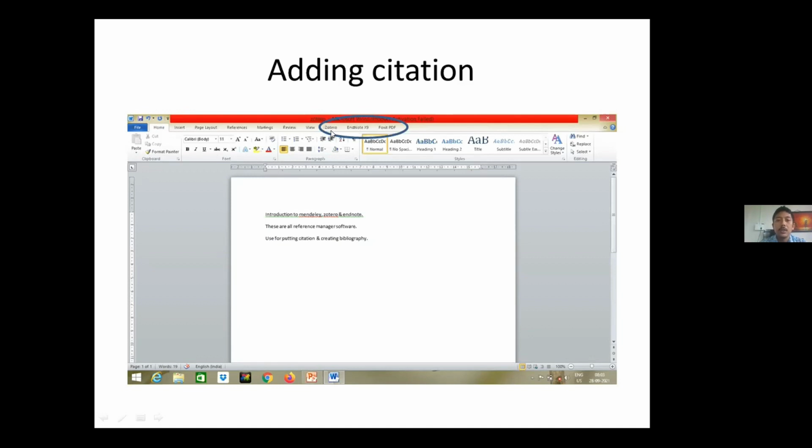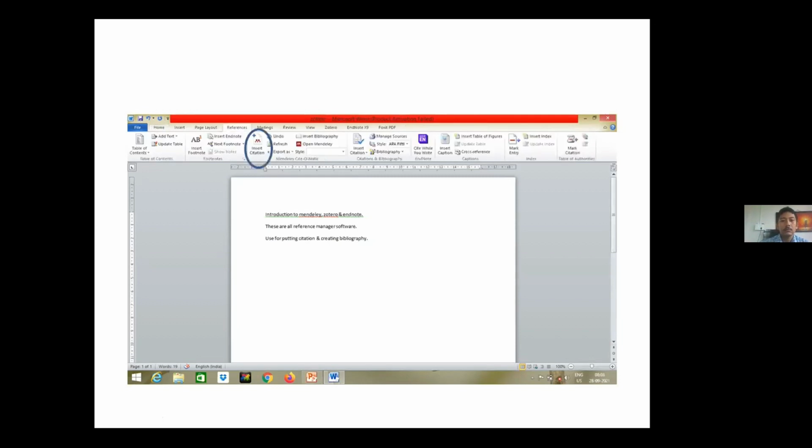It will be shown in the top ribbon that the Zotero plugin is already installed. In that case, you can use Zotero directly to insert your citation. Suppose I have these 3 lines. What I have to do is just go to References. Then there will be a click sign where the Mendeley sign will be there, and the Zotero sign may be there also.